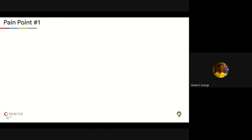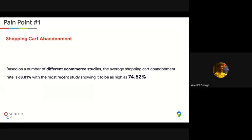The number one pain point that we've seen in the space of retail, with the scenario changing and retail moving online, is shopping cart abandonment, one of the largest pain points that e-commerce companies have been trying to resolve for many years. Now that retail is moving online, we see a lot of our retail customers come to us and try to figure out how we could implement interesting use cases to lower this. Some studies have also shown that the shopping cart abandonment rate is very, very high. It's almost three quarters of all the engagement online leading to an abandonment.